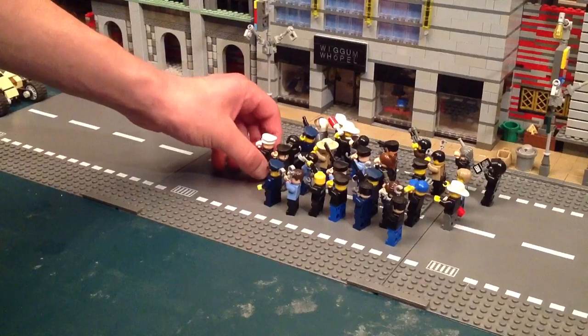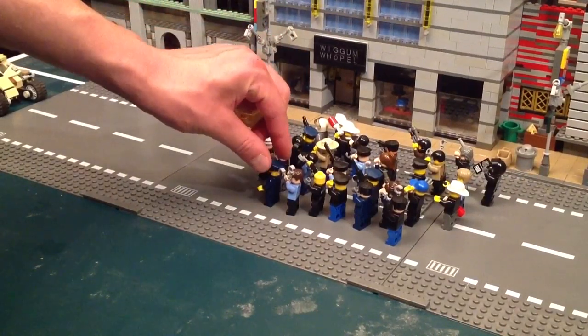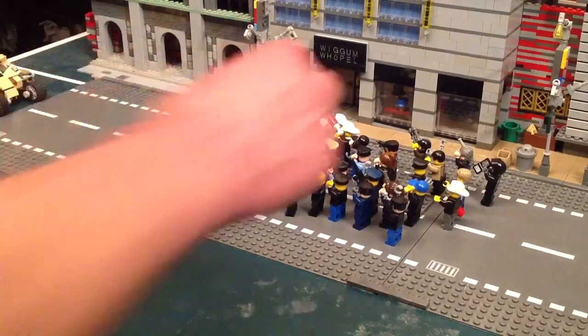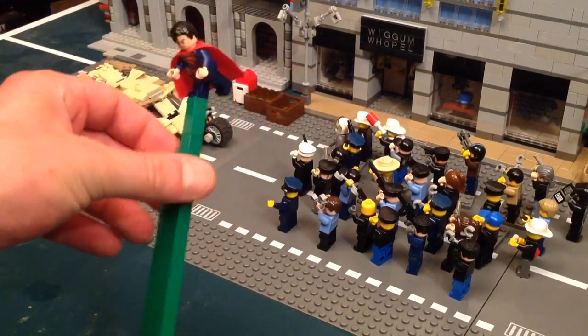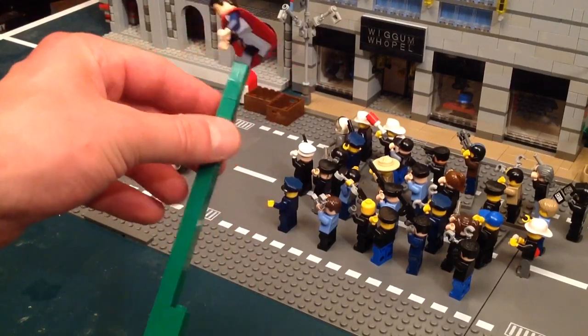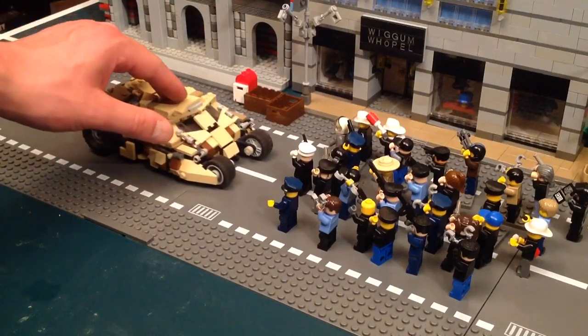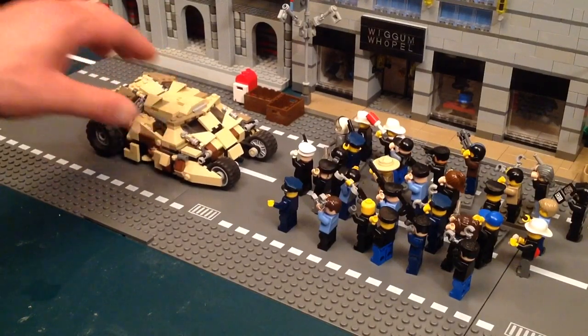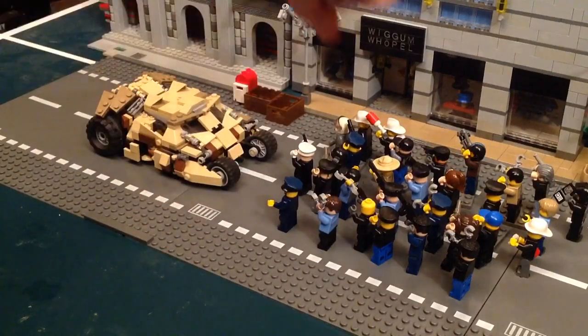Now that first picture, we're going to move these guys. Because they have their hands up already, you know, they look kind of surprised. And I have about 35 frames captured off screen. And I've already moved into animating Superman coming down. So here's the little thing he's attached to. I'm going to erase this green bit, obviously. So I'll move this forward. And he's coming down very fast. He's going to just crush this thing.